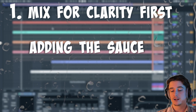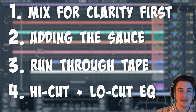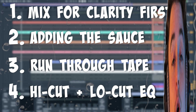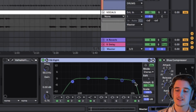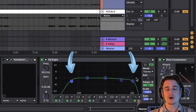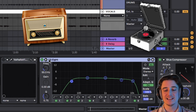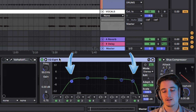Step 4. This is another heart and soul of this sound, and that is adding a high cut and a low cut to your whole song. That word came out weird. To your whole song. So throw in an EQ on the master and cut some highs around 12K and then cut some lows around 50. This is kind of replicating what a radio would sound like back in the day. So if you add in these EQs, it just stays with the consistency of the sound.